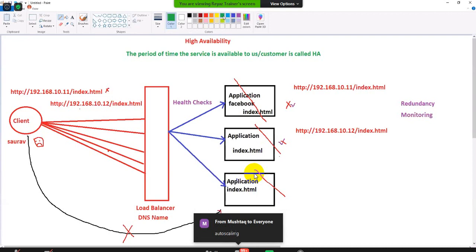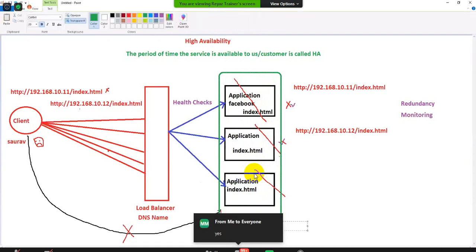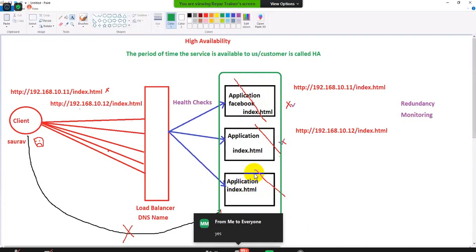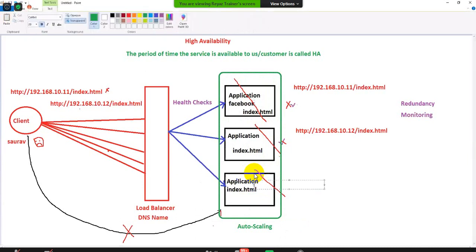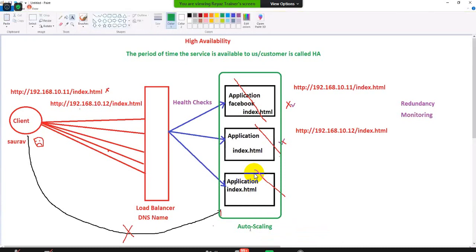Now you understood when to apply auto scaling? Now you understood, guys? When to apply auto scaling. So this is where auto scaling comes into the picture. Excellent answer. So if you have auto scaling, you need not worry if the servers went down also. Auto scaling will pick up new servers automatically. It will put your servers automatically. How and all? We have time to learn.